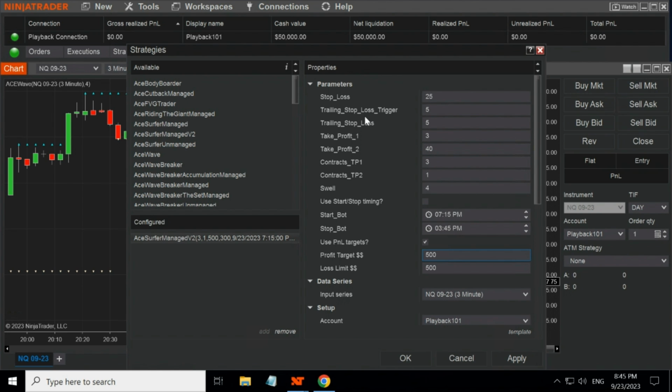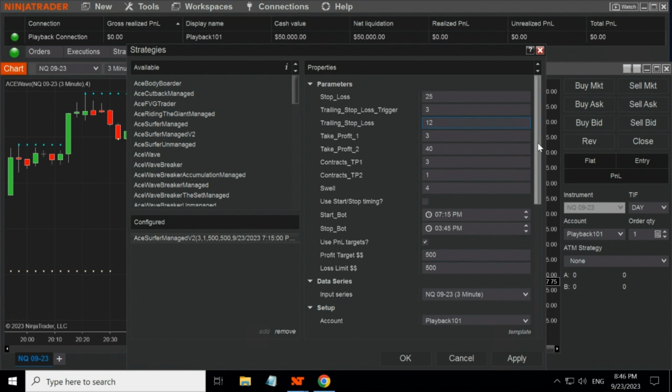And what that means is the stop loss is this initial stop loss. Once we hit a trigger of say three ticks, because that's where my initial take profit is, my trailing stop is going to trigger, and then instead of it running at 25 as a stop loss, I'm going to run it as say 12. What that means is we're going to have a 12 tick trailing stop, which is going to move up as price moves up. And if price was to move down, well, then we're only really going to lose 12 ticks in our price for that one contract. So it's a bit more confusing. That's why it's considered to be the intermediate bot. But I'll try to catch a few trades today and talk them through for you.